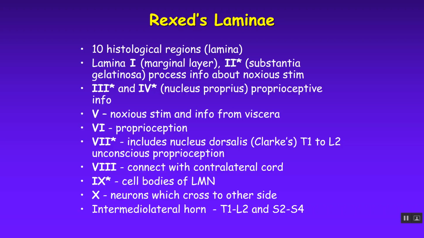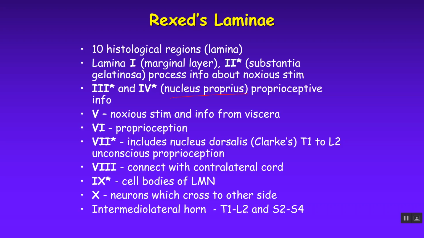This is where you get that initial processing of noxious information. So pain and temperature comes into the dorsal horn and makes its first synapse in this region, lamina 1, lamina 2 region. Laminae 3 and 4, some collaterals of your dorsal roots that come in bringing proprioceptive information that go up your dorsal columns, you have some collaterals from those that go and synapse with this nucleus proprius and they give you some proprioceptive input in the dorsal horn, to help modulate activity of the dorsal horn.